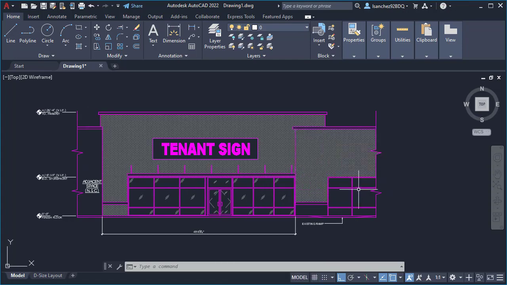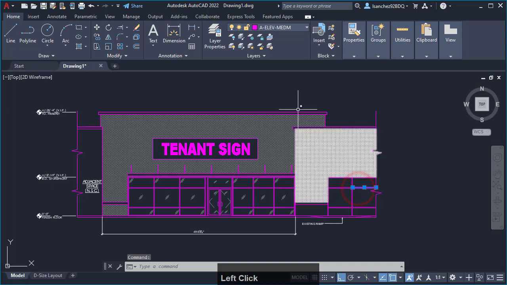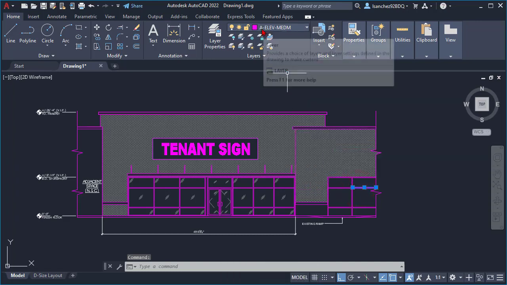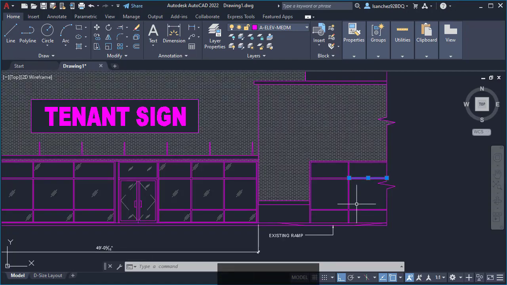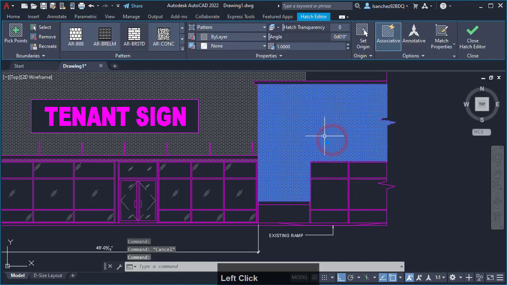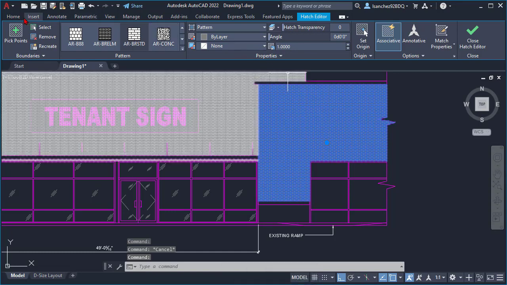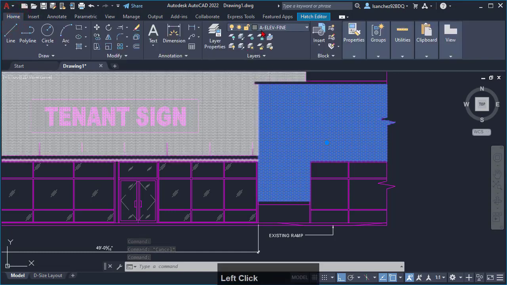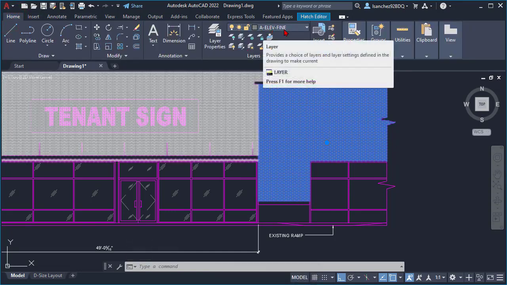For instance, if I select this line, it says that it is the A elevation medium, and medium is the line weight of this line, how it's gonna print. If I select this hatch and go back to home, it is on the A elevation fine.